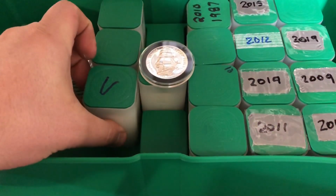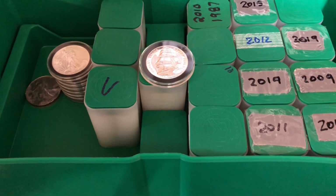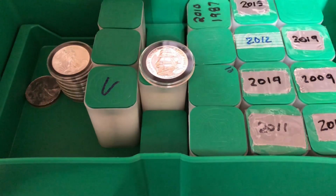But rather than buying a full tube of American Silver Eagles all at once, another way you could do it would be to stack it 1 ounce at a time. I do want to give a little encouragement to those people who can only do 1 ounce at a time. When I first started silver stacking, I did not have a lot of money at my disposal. In fact, all of the money that I got for stacking silver was literally by returning pop cans for the 10-cent redemption per can here in the great state of Oregon. I would take that money, go down to my local coin shop, and yes, I would buy just 1 ounce of silver.